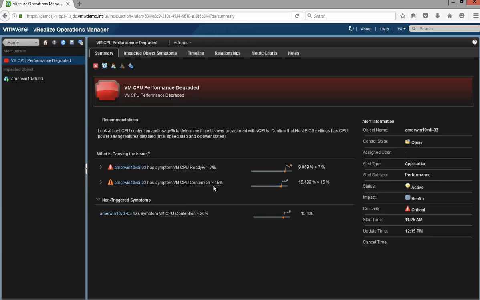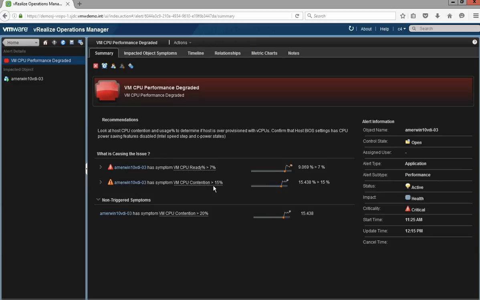In this case, we see that we're triggering both CPU ready time and contention. That's very important. Now, in addition to the ability to track multiple symptoms, we also can provide you recommendations. So not just tell you there's a problem, tell you what type of problem it is, but what do I go do? Because you never know who the user is that's going to be getting the alert, and we have to make sure that whoever it is can consume the alert and has an action item. We provide default recommendations out of the box, but in certain situations, you might need to add your own recommendations.